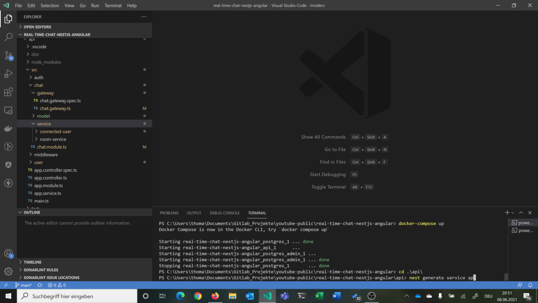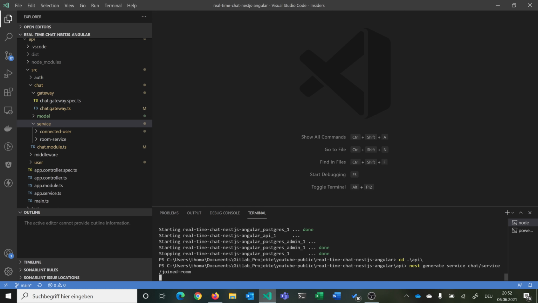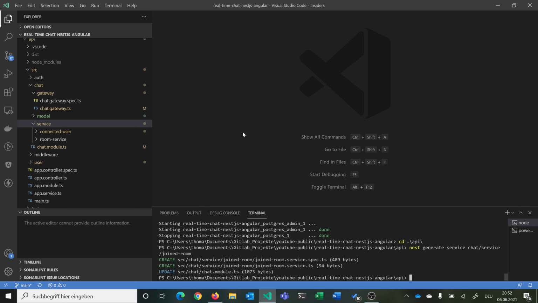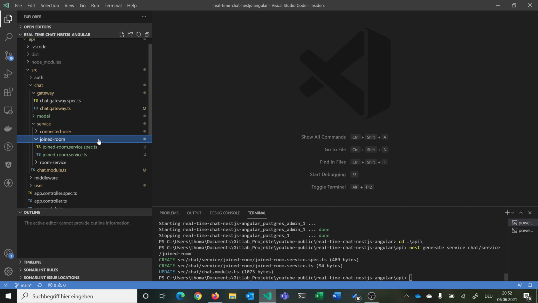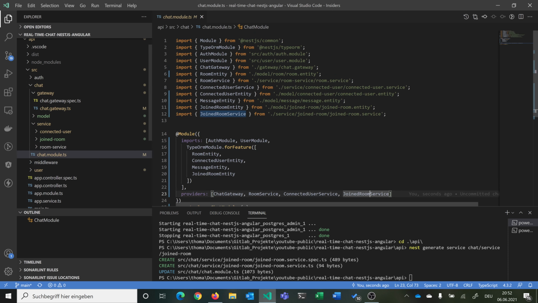Then we go into our chat module, into our service folder, and create the joined room service. You can see we have it here, and this automatically gets imported into our module.